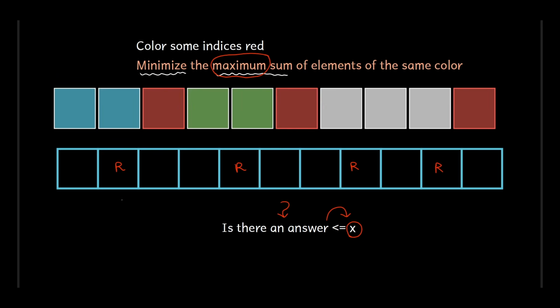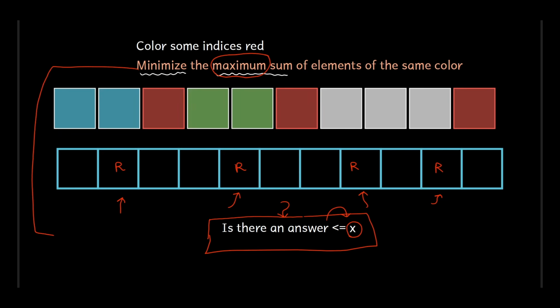Is there a configuration of barriers such that the sum of all the elements of each color is less than or equal to x? And now we will see why solving this easier problem will help you come up with the correct dynamic programming approach. I will not dive deep into the motivation behind solving this easier version of the problem, because this originates from a well-known idea in competitive programming. I already have some videos on my channel on why this strategy works. But for now, let's assume that we are able to compute this answer.